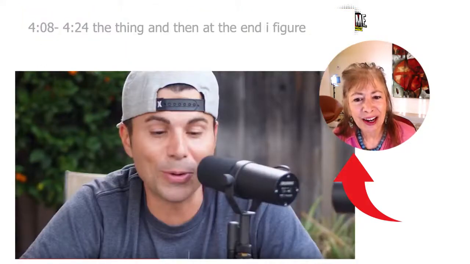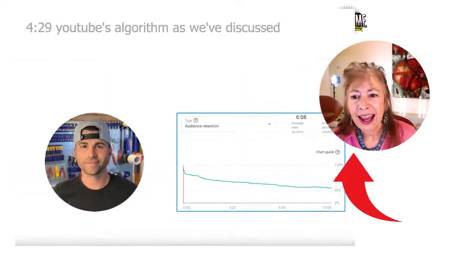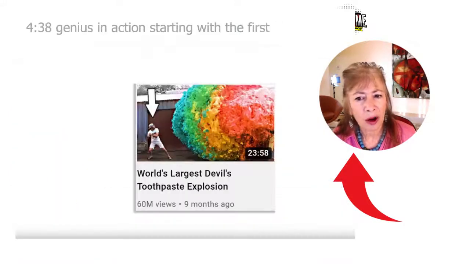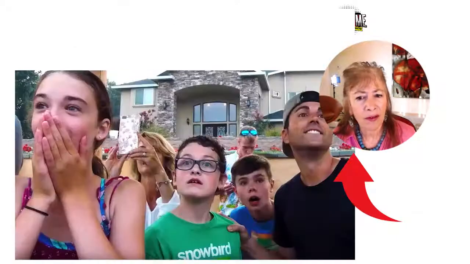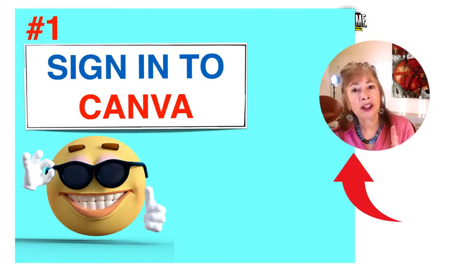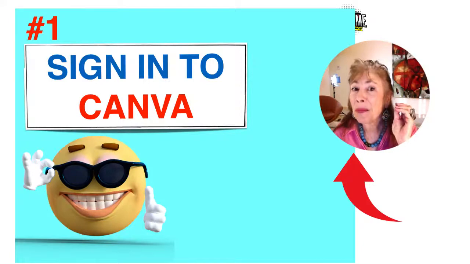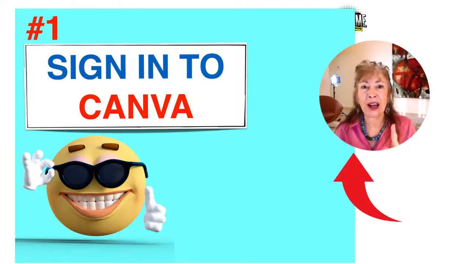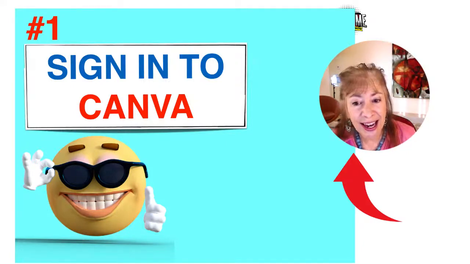1,000,000,001 slides, and here is Mark Rober talking, and here he is showing. We're just showing again all of the fun stuff that happens in Patty Galloway's video. And now the first thing that you want to do to make your own epic B-roll to show over your video is sign into Canva.